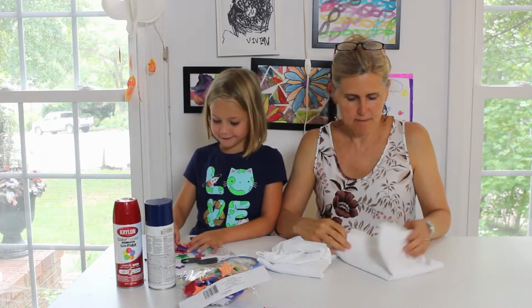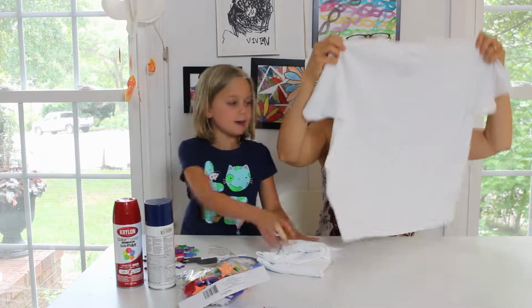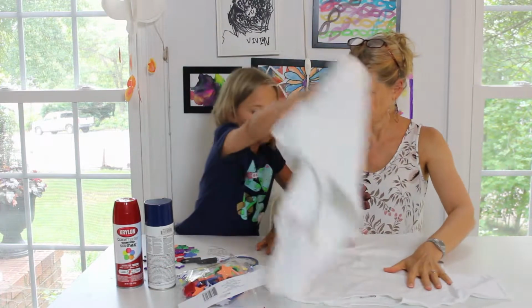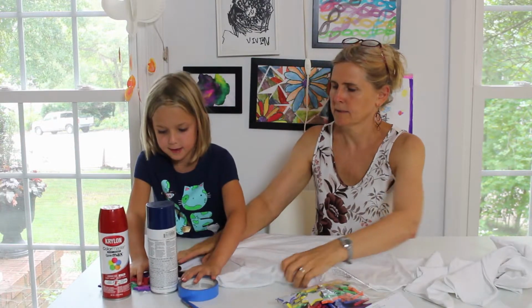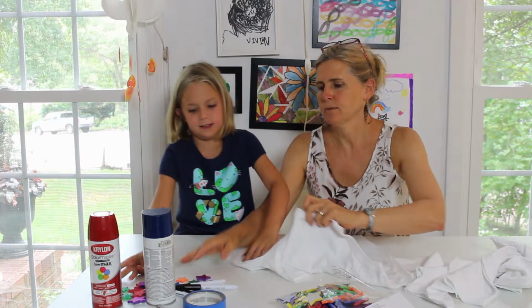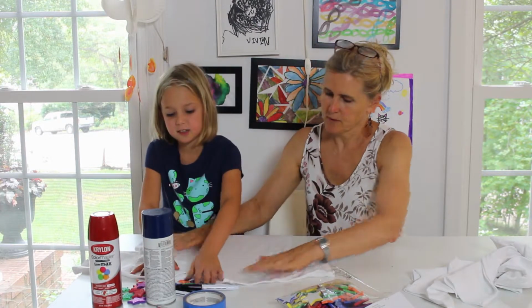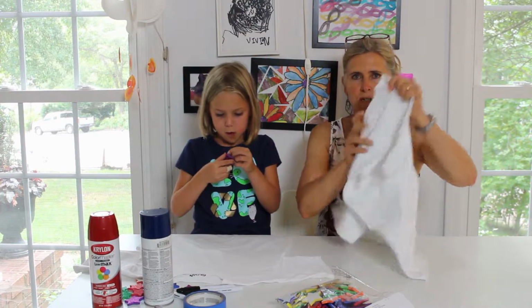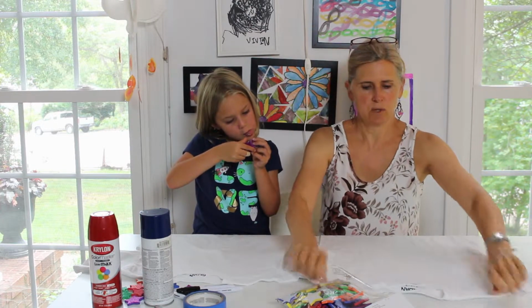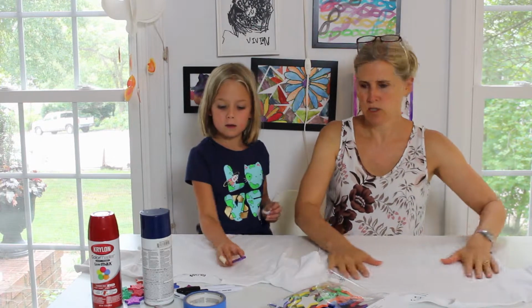So the first thing we want to do is put our stars on our t-shirt. How am I supposed to put the stars on it? We don't have a lot of room. We're just going to aim for the first part of the t-shirt, like you saw in the finished product already. So we're going to put our stickers on across the top.